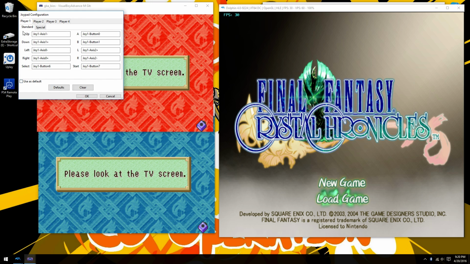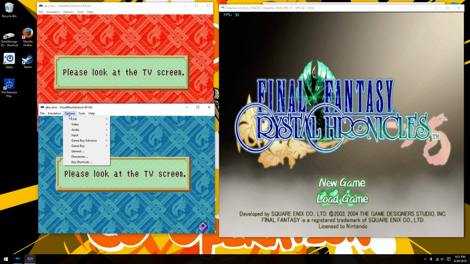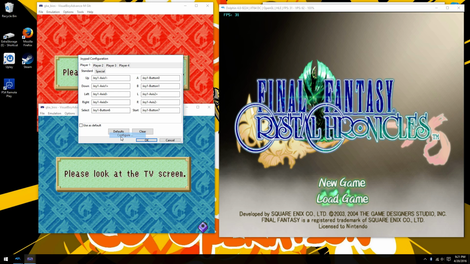Alright. Oh, and one thing I wanted to stress too is, when you choose your configuration, make sure you go to the player for the thing, and make sure it says use as default. Now, when you go to the other one, it should say configure. Now you notice player 1 does not have use as default.